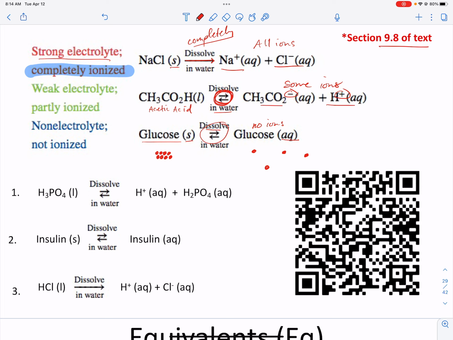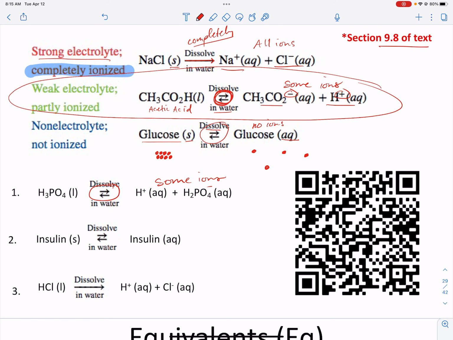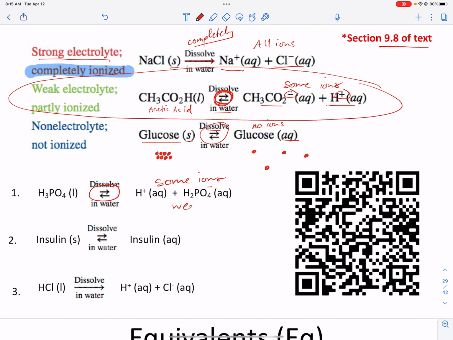All right, hopefully you did. And hopefully, I'm trying to decide if I want to go over the answers right now or not. Yeah, I probably will. So if you notice on number 1 here, we have a double arrow. We're going to reach an equilibrium, but we do have ions. Oh, I forgot to write this in. This was a negative. We do have ions on the product side. So some of y'all may be confused that I had no charge on the anion. So we're going to get some ions, which matches this weak electrolyte here. So this will partly ionize. So this is a weak electrolyte.